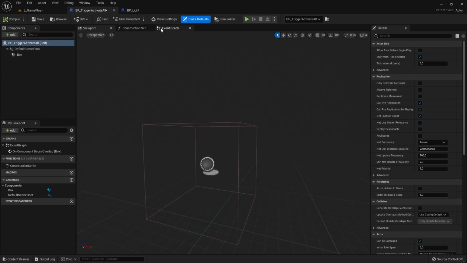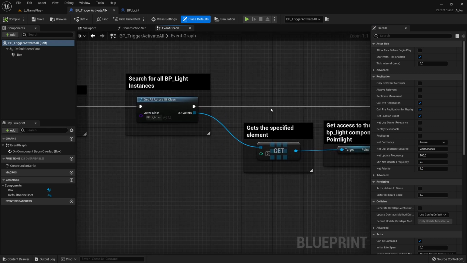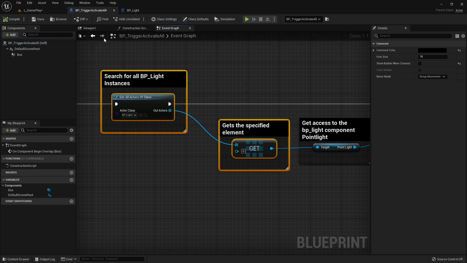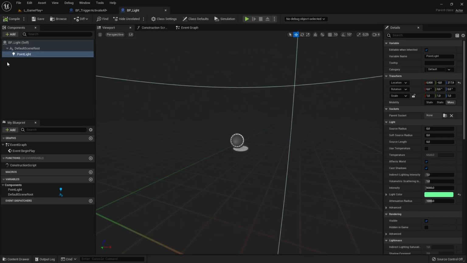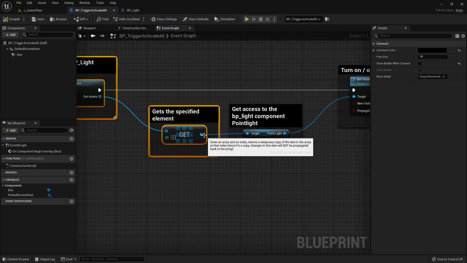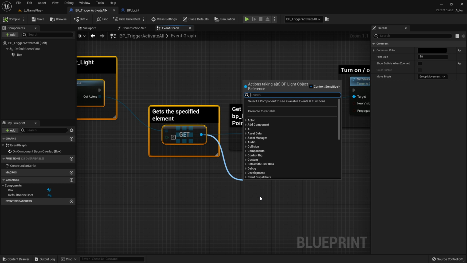So how do we make this? We go back to our get all class node. Here we have selected the blueprint. So at this point we have just the blueprint, right? And I want to access this component now. With this node here, you can drag it out and say, give me blueprint, give me your component.